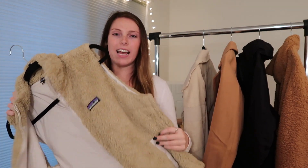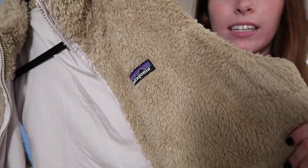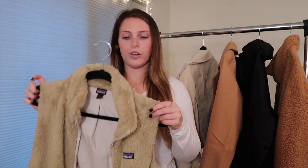The first piece I have is this teddy vest. Now I realize this isn't a coat but I'm still incorporating it. This is like the new trend I have found. Whenever I'm on Pinterest searching cute fall outfit ideas, this teddy material comes up everywhere. I picked this up last year. It's a tan, kind of beige teddy vest and it is so soft. I wouldn't recommend wearing it in the rain because that would make the material less soft and more matted. But this is such a good transition piece from summer to fall and for warmer fall days — just a great layering piece.